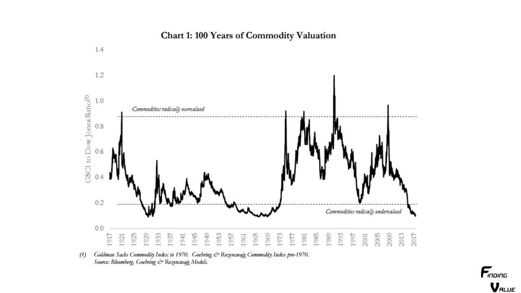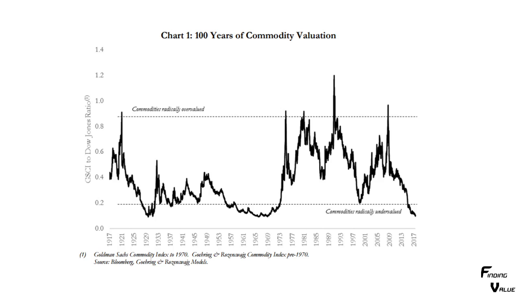And here's the valuation. This is 100 years of commodity valuations. We're way down here. And you can see we're scraping the bottom in terms of commodity valuations in relationship to the Dow Jones ratio. We are absolutely cheap. And you could see the same scenario happened in the 30s. This was the Depression. Remember, in the 20s, that was another demographics, and this was every single market crash.